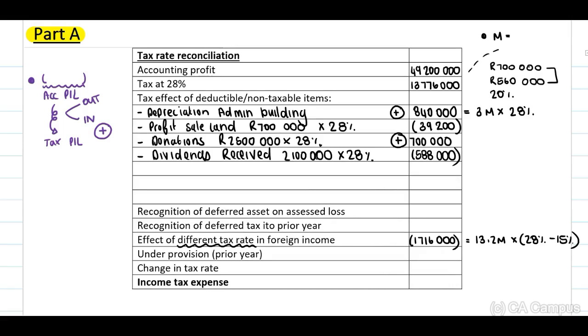Remember, this is your template. This is a guideline only. Okay? Therefore, you need to add any relevant information should you make use of your template to be able to study. I have recognition of deferred tax asset on assessed loss, recognition of deferred tax in terms of our prior year. Now, remember, we still have to include our prior year unused tax loss that we may now recognize. And this will be the 700,000 as per our calculation.